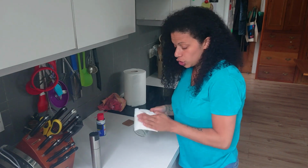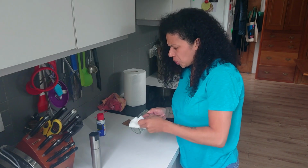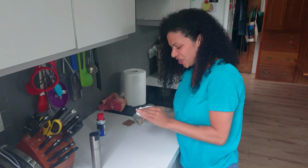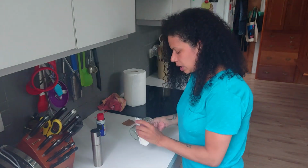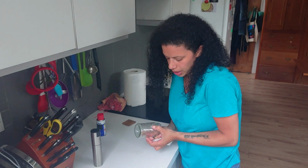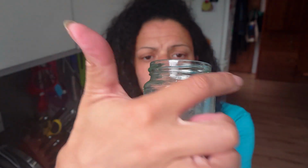Good thing about using just the oil is that it's not toxic or hazardous, anything like that. There's no harsh chemicals in it. It does take longer. And you have to just keep repeating it, adding a bit more oil, rubbing it in. Any stubborn bits, get your nail in. But you can see here, it's all clear.